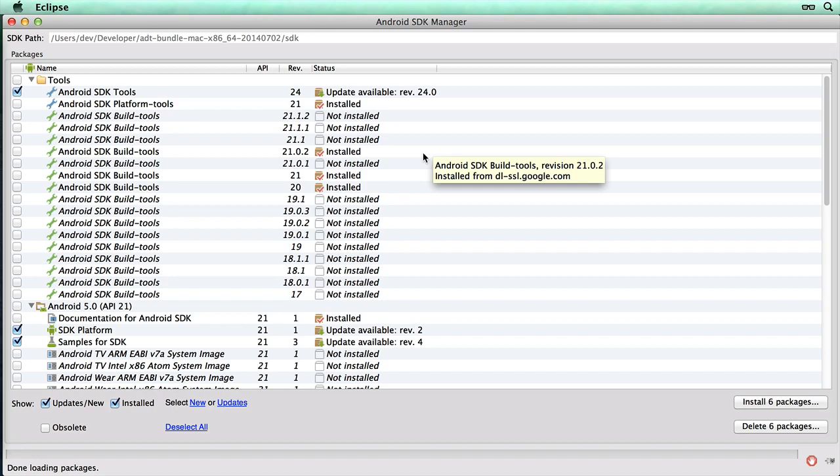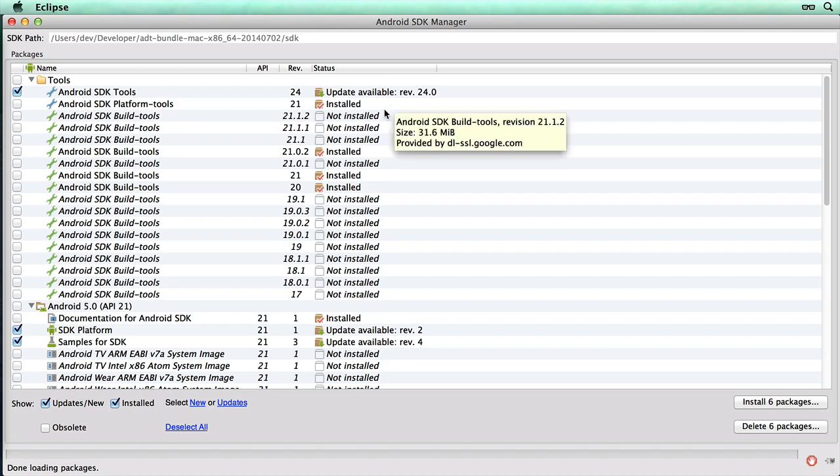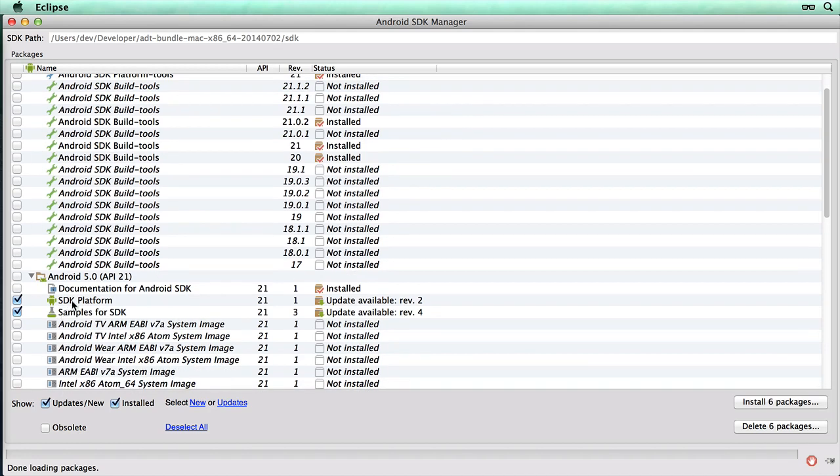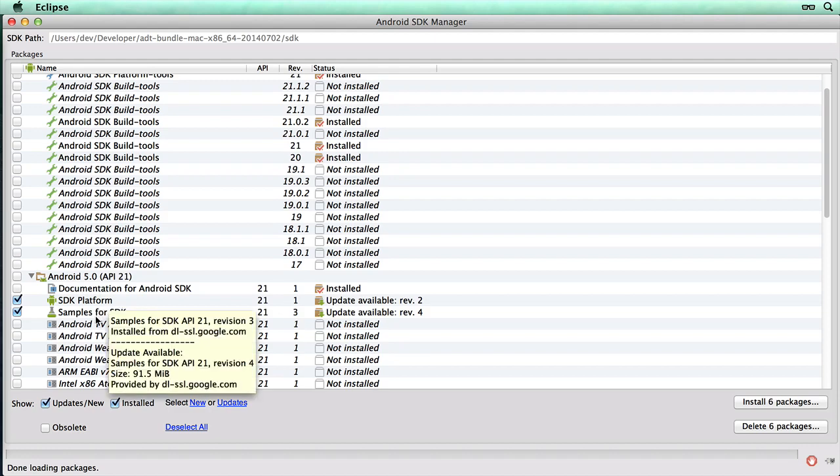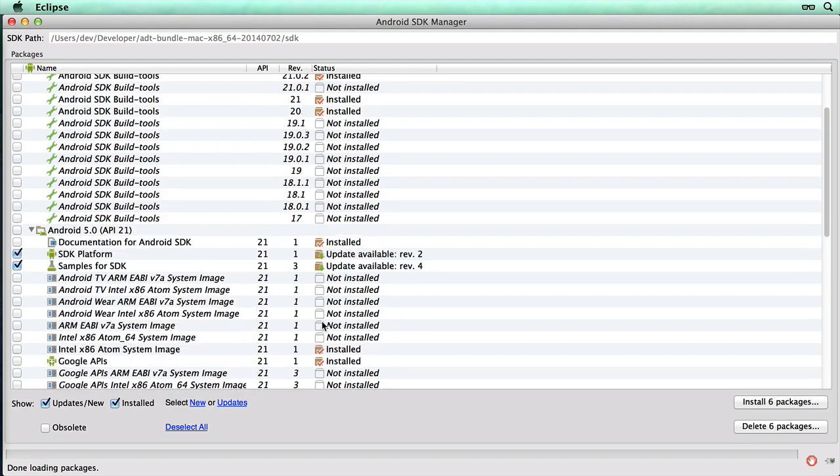So as I said, this video is going to fix that, but what I do suggest you always do, anytime you go into Android SDK Manager, is to download the very latest version, because that could actually fix things. So I'm going to do that. I'm going to select this latest version to update it, as well as the 2 changes in Android 5.0. There's the SDK platforms had an update. For all we know, that might fix things as well.